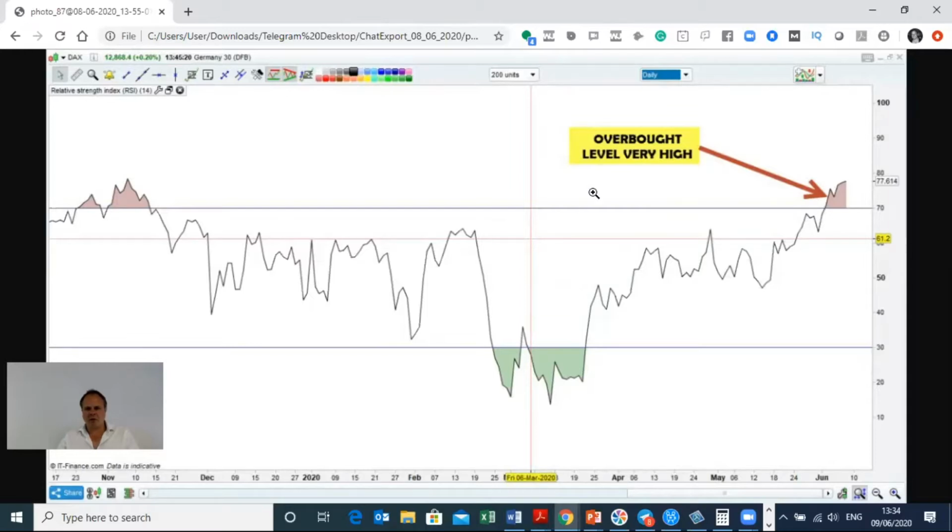Okay, this was the relative strength index on the DAX. For those of you who are seasoned traders, you will know all about the relative strength index and the importance of this. Now, it was already above this level, which is above 70 on a daily chart, but this is the overbought level on a 1 hour chart. Sorry, this was a daily one, but there was also a 1 hour chart, which was just showing overbought levels. I did actually have two of those that I printed off yesterday, but this is the one that I posted on the daily. Overbought level very high, but the 1 hour was in the same situation.